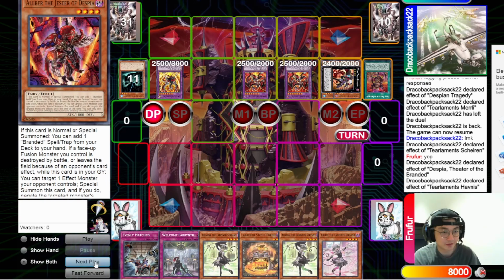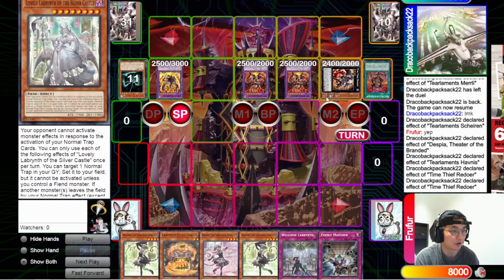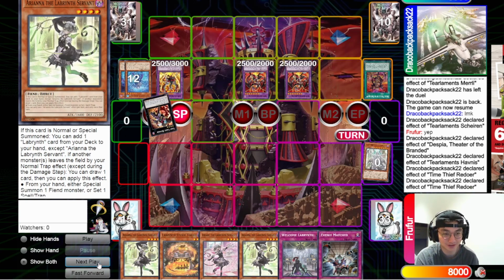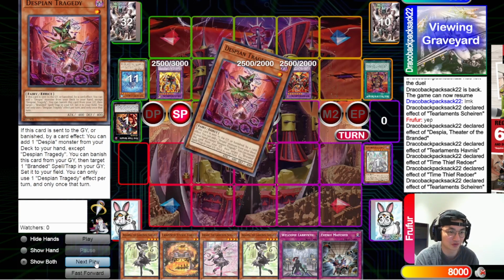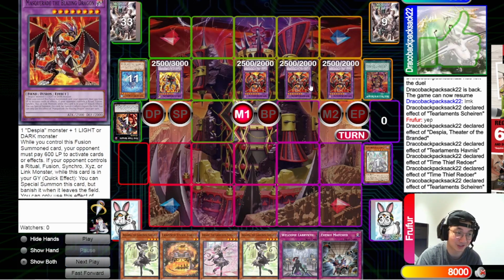So yeah, this is the board he makes. He's going to go redoer on my standby phase, taking the silver castle with him, and then he's going to use the effect to detach Siren. Siren is going to get it to fusion. Siren is going to fusion with Tragedy to make triple Masquerade.